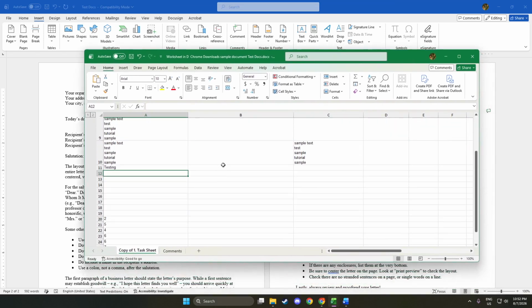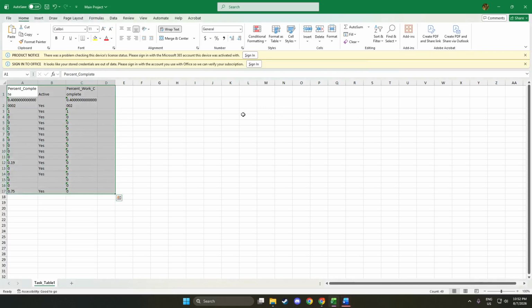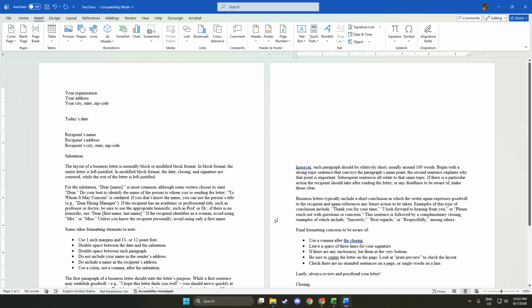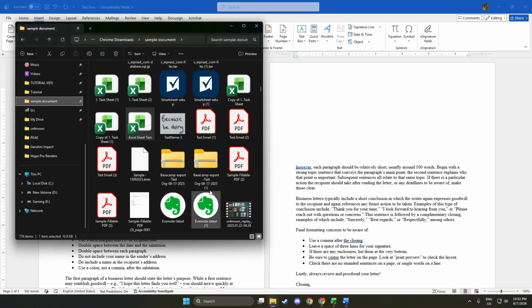If nothing happens when you double-click, or the table does not respond correctly, stay calm and continue. Sometimes the embedded Excel object in a Word file becomes corrupted and will not open the Excel editing view anymore. When that happens, the most reliable fix is to remove the broken object and insert a fresh one from the original Excel file. Next, reinsert the Excel sheet.